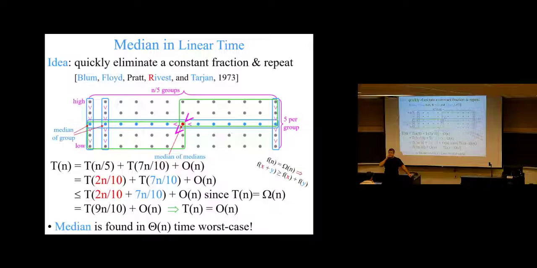Well, which process takes the time of T of 7/10 n? Oh, by which one? The step here? Because we do the partition and at least 30% are eliminated. So the partition is 70-30 at worst in terms of skewness. It's never 80-20, it's never 90-10. It's 70-30 or better. Could be 60-40, 52-48. So when we call one or the other, you're guaranteed to not have to call it on more than 70% of what you had originally, because 30% will be eliminated.